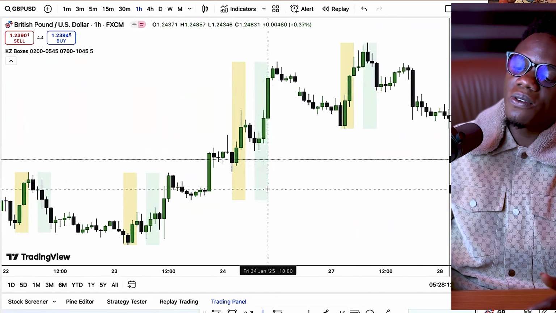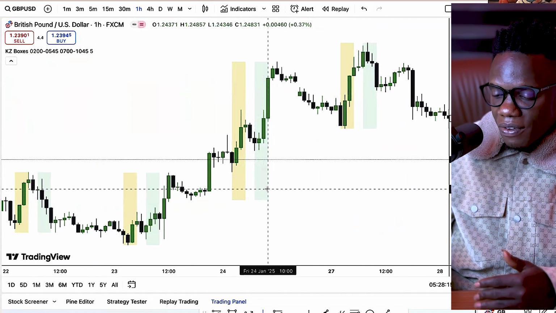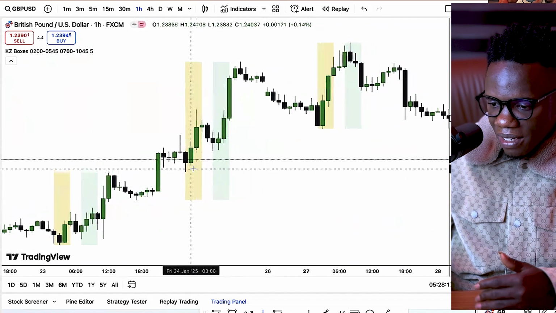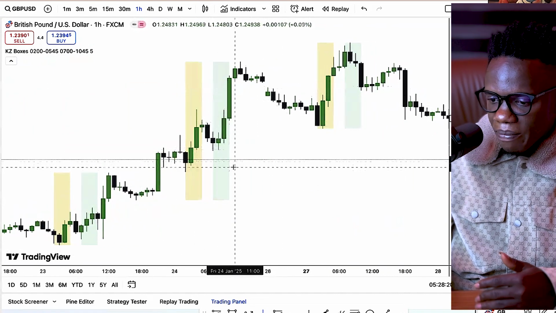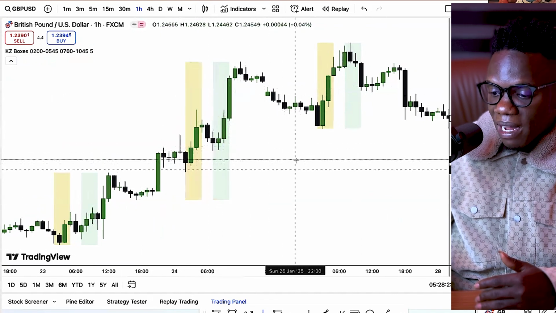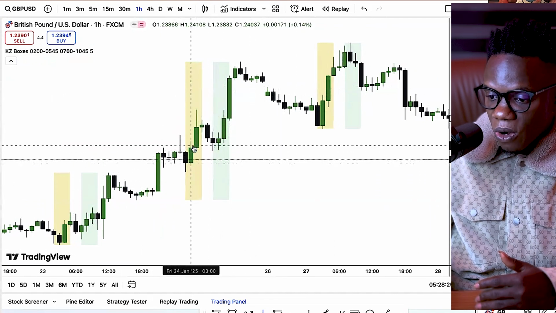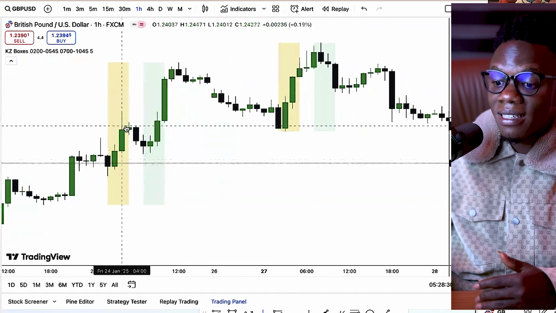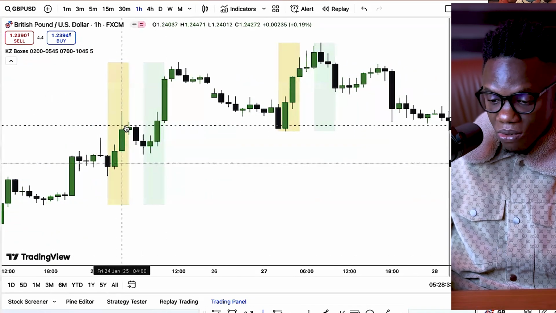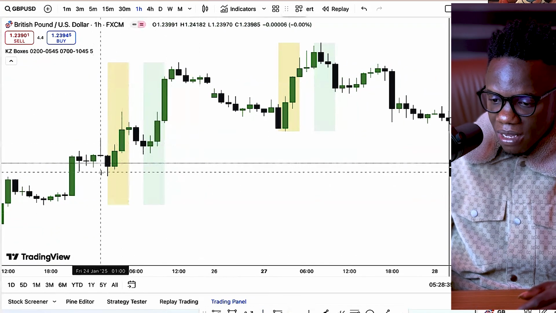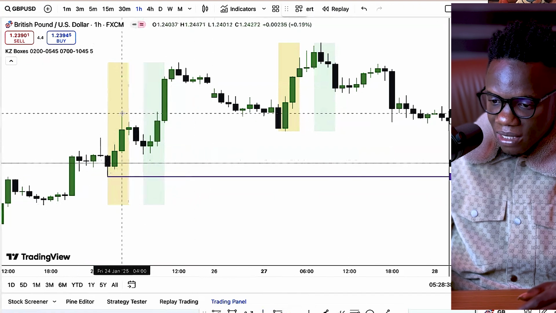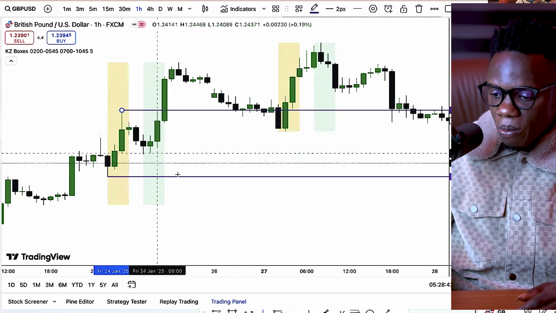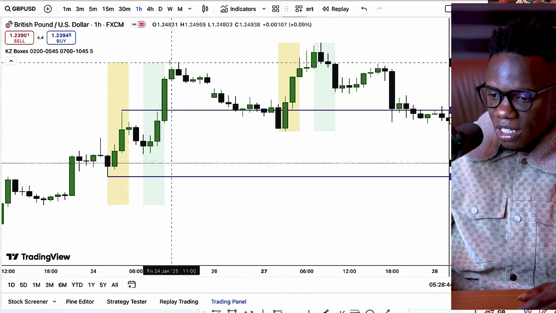The reason I'm showing you this shaded area is because this was the day I was talking about, this bullish day. You will observe that this is a bullish day, but the market moved from this London session to the upside. This London session did not complete the direction of the day. Remember I told you it was a bullish day. So the London session started from somewhere here, this low, and traded up to this high. Now the New York session completed the direction of the day, which is this place right here.